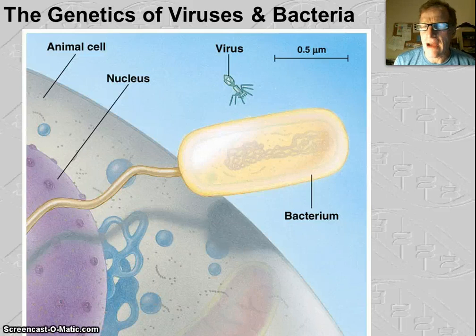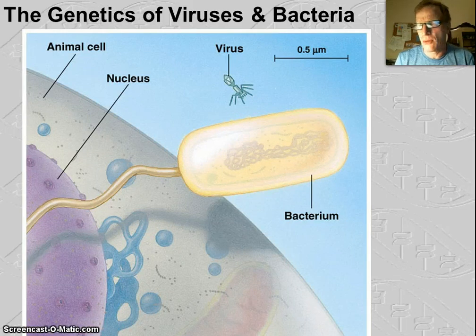In this video, we're going to talk about viruses and bacteria and the genetics of viruses and bacteria. This is important because viruses and bacteria are both important in biotechnology and recombinant DNA, and also in a lot of the discoveries that have been made. We talked about Hershey and Chase and Griffith and transformation. So we're going to look at now sort of the structure and genetics of viruses and bacteria.